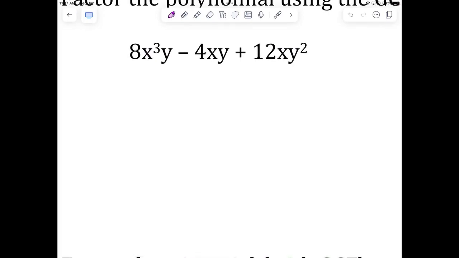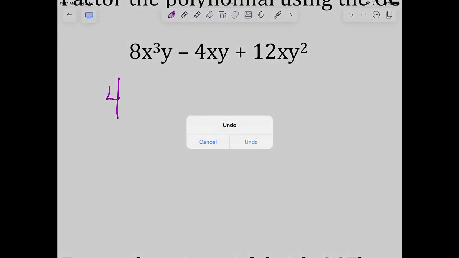We would notice there's how many terms? Three terms, good. And they have X's and Y's, so I don't think I'm going to bother shuffling the terms around to put it in any kind of order. I like this order. But I'm going to look for a common factor in each of the three terms. And since they have numbers and variables, I like to start with the numbers. So 8, 4, and 12. Is there a common factor in 8, 4, and 12? 4. So I'm going to divide out the 4 from all three of those, and I'm going to put it out front. Okay?